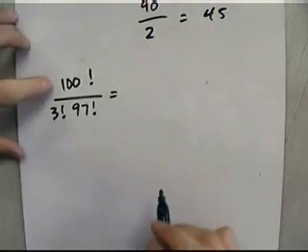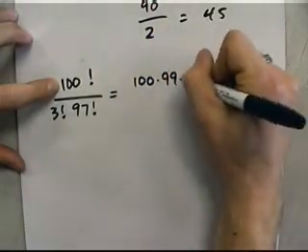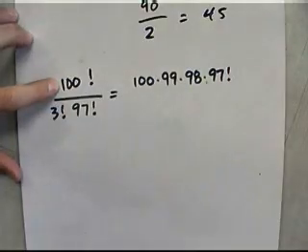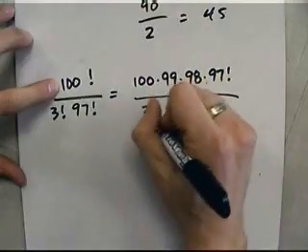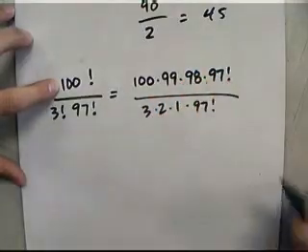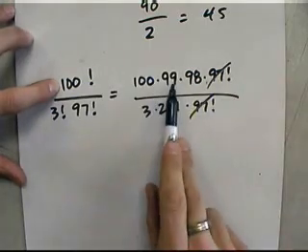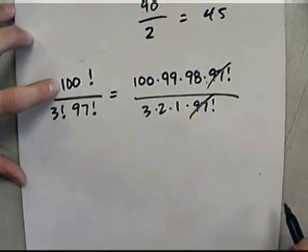But anyways, 100 factorial, you could write this as 100 multiplied by 99 by 98. I'm going to cheat a little bit here. I'm going to write it like that. Is everybody okay with the way I wrote that? Okay, did that clean it up a little bit? And the bottom is 3 times 2 times 1 multiplied by 97 factorial. Now the 97 factorials just cancel each other out. And so we have 100 multiplied by 99, 98. Divide those by 3, 2, 1 and see what you get.